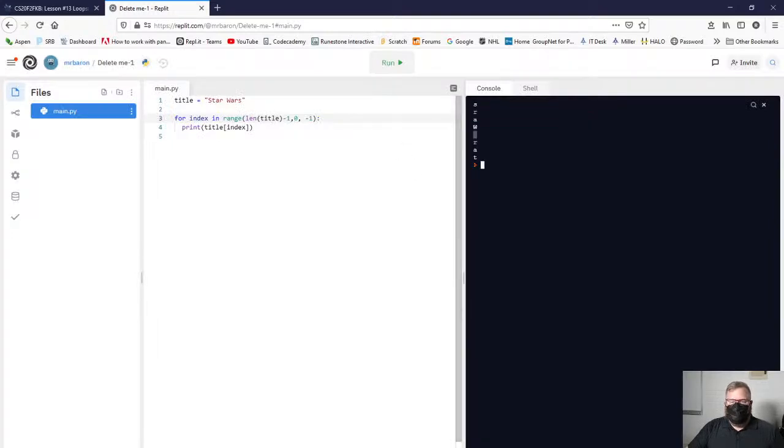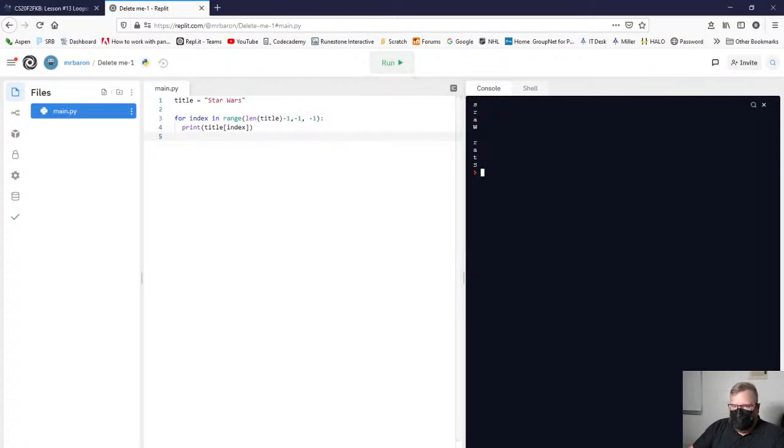Now when we run that, we almost get what we're going for. We end up with the SRAW space RAT, but we lose the final S. Again, because our index point is at 0, so when it gets to that spot, it's going to stop. We have to account for the +1, but we're going backwards, so it's a -1.